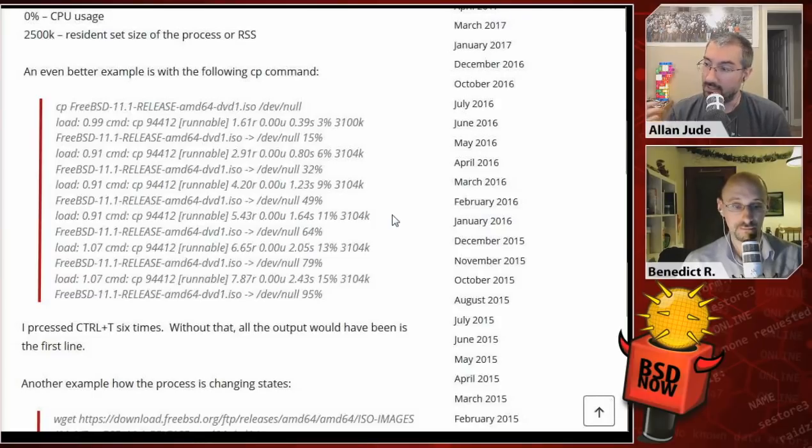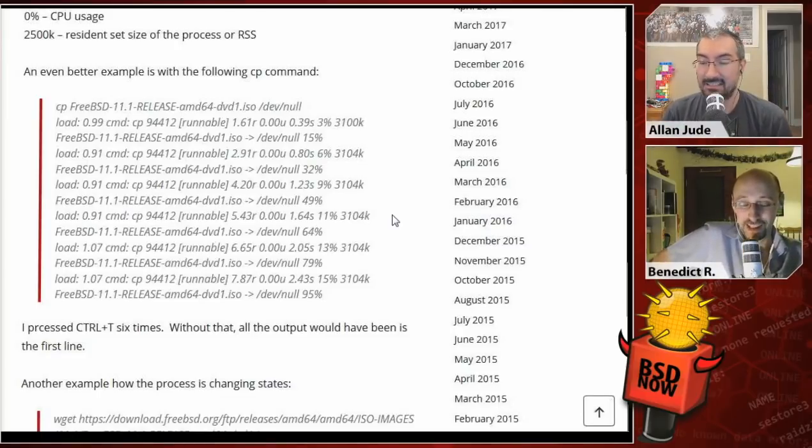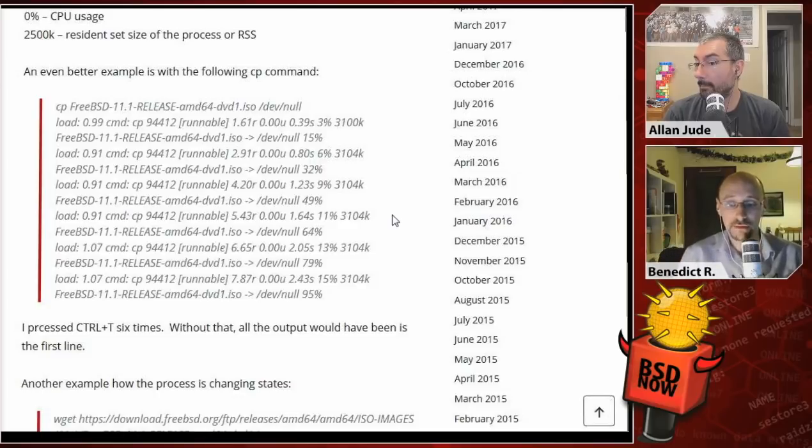For example, if you're using Poudriere, the package building system for FreeBSD, when you hit Ctrl+T, it tells you what each individual worker is doing, which, on my system, there's 32 workers. So that's more than one screen full of data. A lot of output, yeah. Or you can even, in a simple shell script, run a trap command with a function that should be called when that signal is received, and then your little shell script will tell you something.